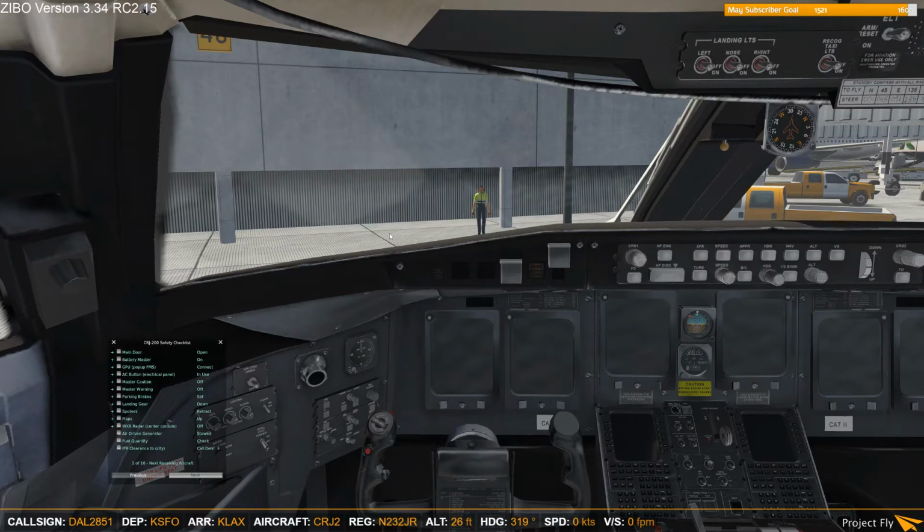X-Plane Aviation. I didn't just buy this. I've had this actually for several months now. I just haven't flown it. I've been so focused on the 737 to A320. I haven't flown it at all. So we're going to see how this works, if it's a good aircraft or a bad aircraft. I don't know.